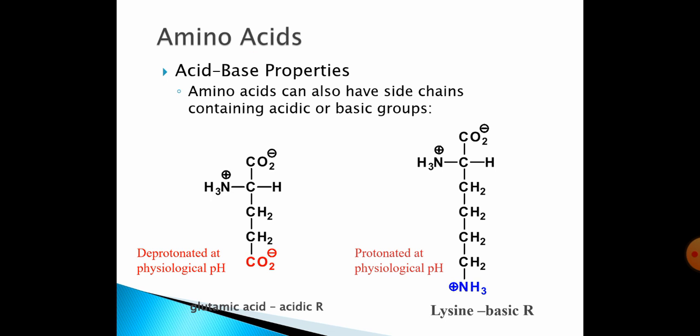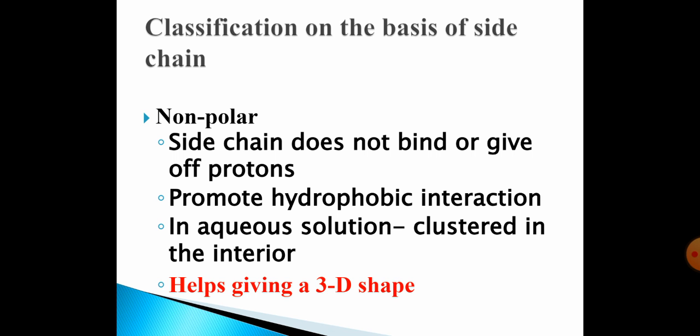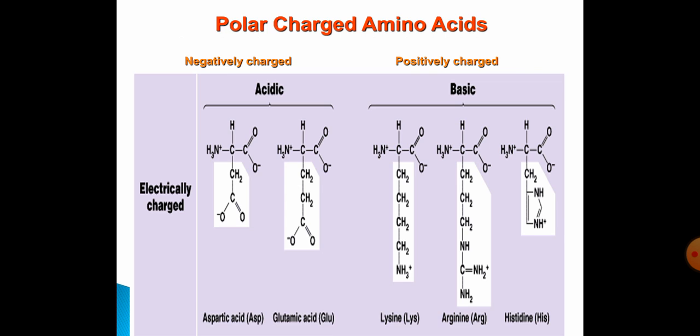Acidic, basic, polar, non-polar, essential, non-essential amino acids. Please always revise and recall this knowledge. When we talk about essential amino acids, you should figure out the essential and non-essential amino acids, ketogenic and glycogenic amino acids, and amino acids that contain aromatic compounds. You should be familiar with the classification of amino acids. We just go through it.